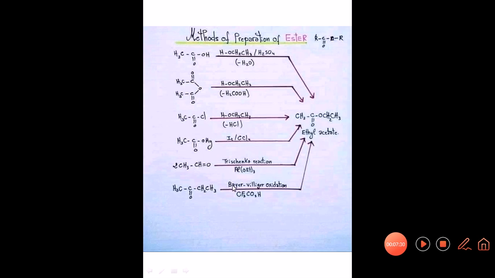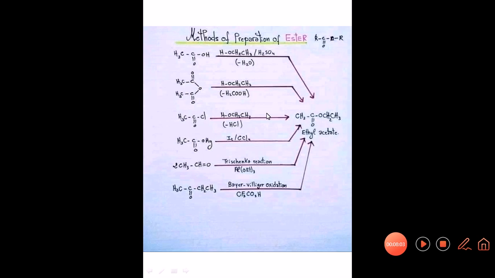Finally, we have a ketone in peroxy acid. That reaction also yields an ester. There is a possible cleavage of the carbon-carbon single bond between the carbonyl carbon and the adjacent carbon, and there's an insertion of an oxygen from the peroxy acid, and that releases an ester. So this is a possible means by which esters are synthesized in the laboratory.